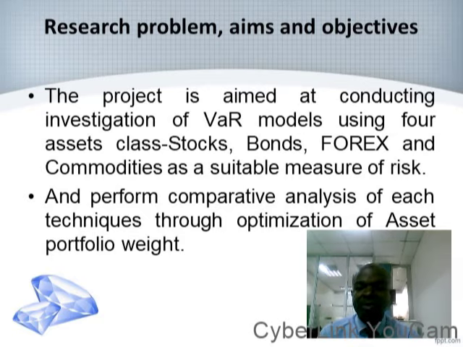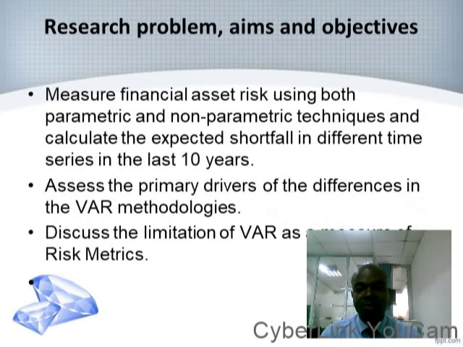Our research problems, aims, and objectives that we hope to tackle with this project is conducting an investigation of VaR models using the 4 asset classes of bonds, stocks, forex, commodity as a suitable measure of risk. We are also interested in performing comparative analysis of each technique through optimization of asset weights.